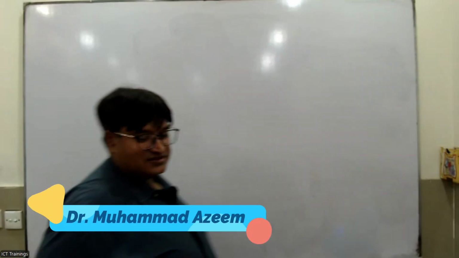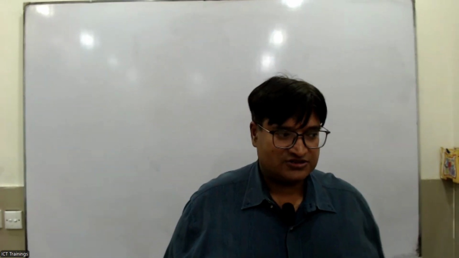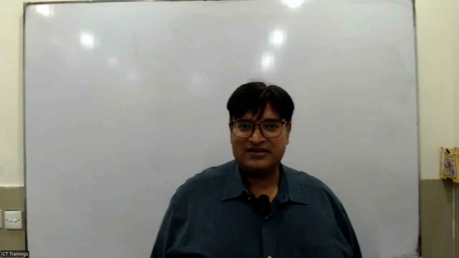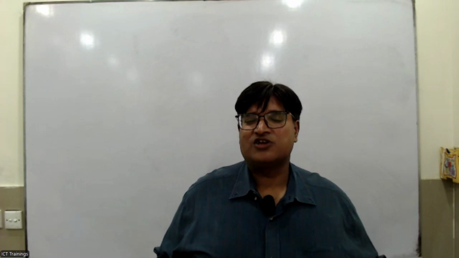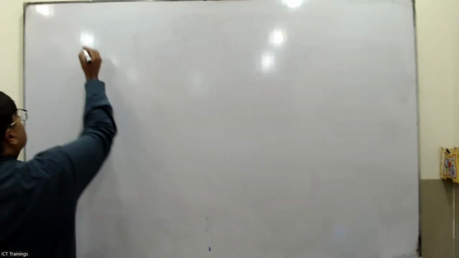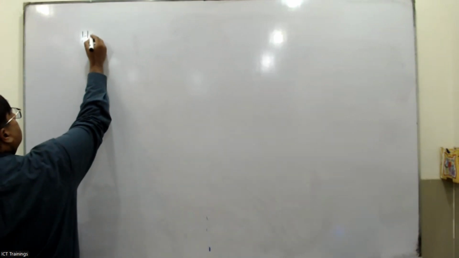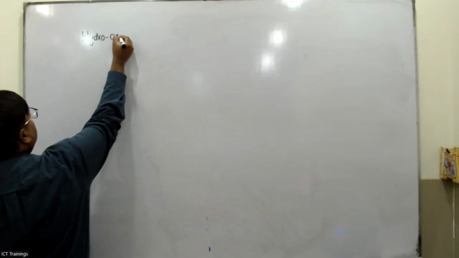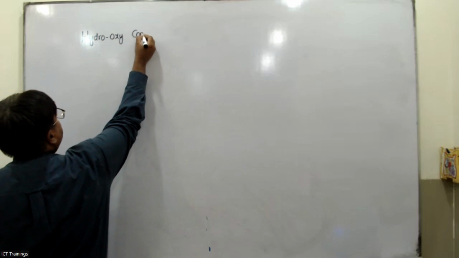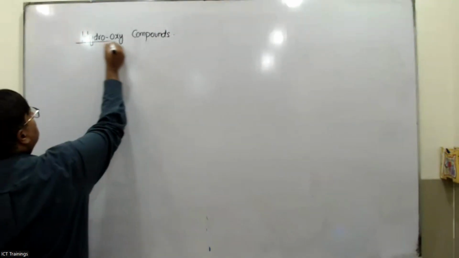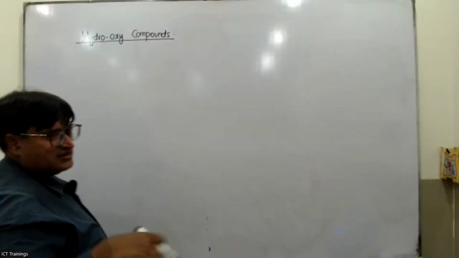So today, my dear students, we are going to start with the next chapter, that is the hydroxy compounds. Last time we finished with methylbenzene, and we did some of the past paper questions. So today we are going to start with the hydroxy compounds, the third chapter. So in the hydroxy compounds, the first thing you should know is the triiodomethane test, which you have done in your A1s.